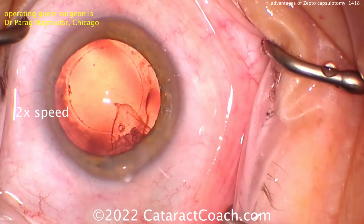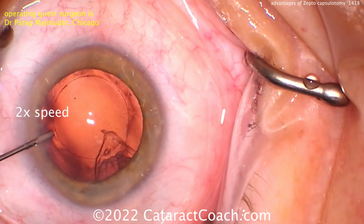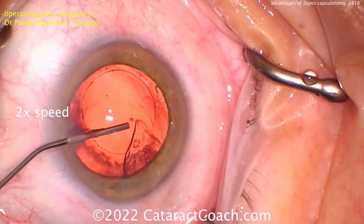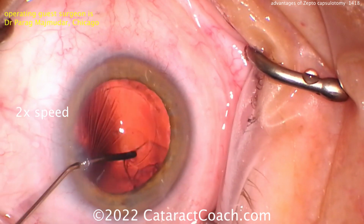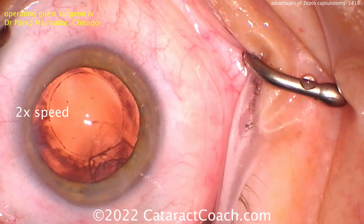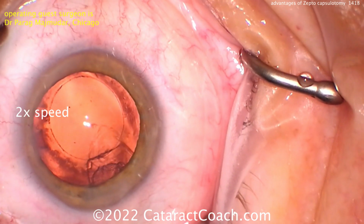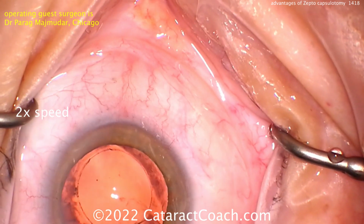You can imagine a case that's with an intumescent white cataract that we talked about, but what about loose zonular support? There are cases where you'll struggle to make the rhexis because when you get in there, the capsular tissue is so loose. Well, here's a way of making your capsulotomy instantly without any issue. You don't need that counter traction. You don't worry that the capsular bag is wrinkling, etc.